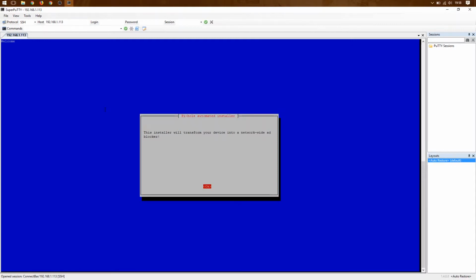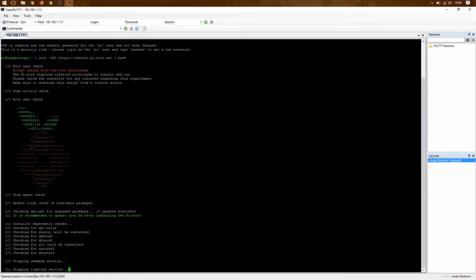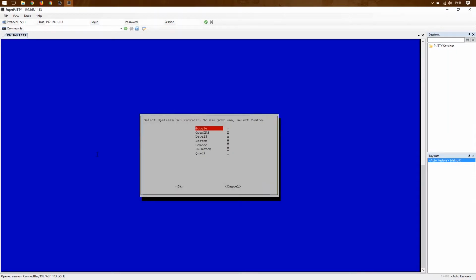Carry on until you reach the menu where you can select what DNS servers you can use. Here you can choose whatever DNS servers you like. I like to use Google.